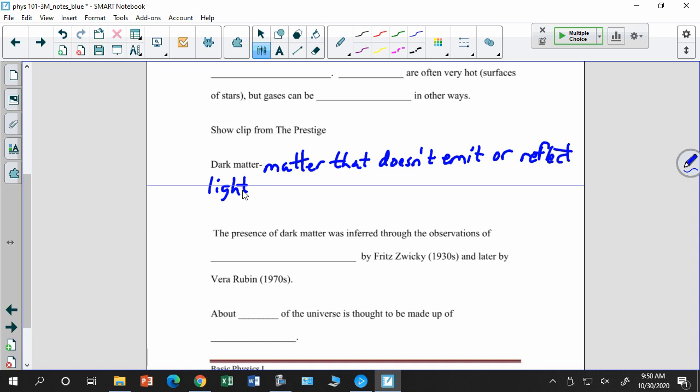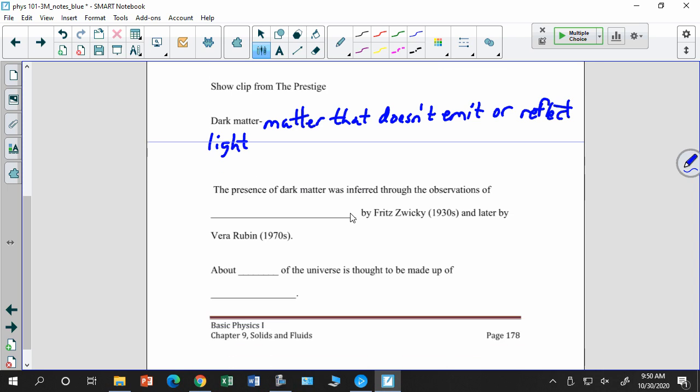What they did is they looked at galaxies and their rotation curves, and the galaxies appear to be rotating a lot faster than they should have been. And they said, well, that's because of all this extra mass that's in there. So it exists. We just don't really know what it is. And so if you ever discover that, Nobel Prize for you. That would be awesome. Okay? And that might be a Nobel Prize in the next century. So keep your eyes out. There's more about that in the lecture in the screencast.